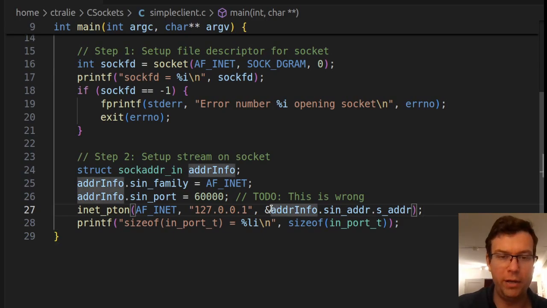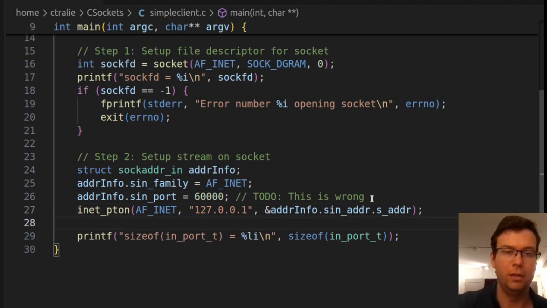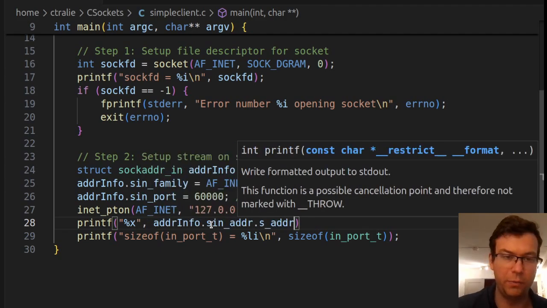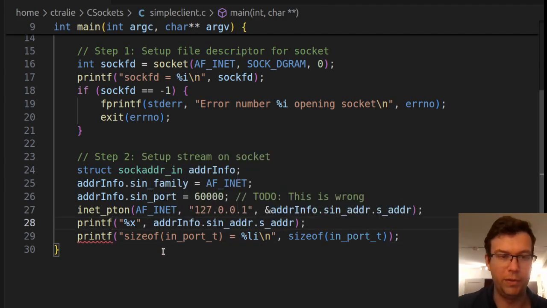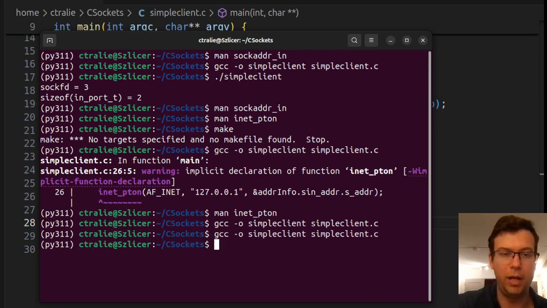Let me print out what ended up in this piece of information. So yeah, we're filling in the struct, and we're doing it very carefully because this is the information that we need to actually set up the stream here. So let's see, did we end up with this IP address? It should be, 127 is a 0 followed by 7-1, so that should be hex 7F. So let me print out this IP address in hex, whatever it converted this to. So maybe I'll say IP here, and then put a line break after it. Let's see what that comes out in hex.